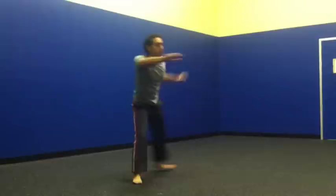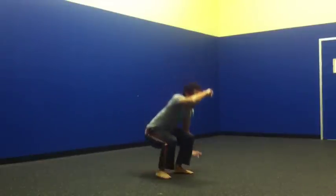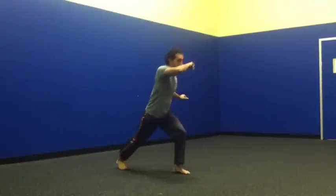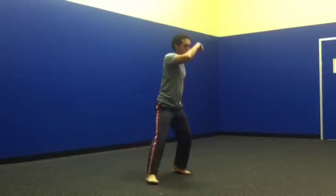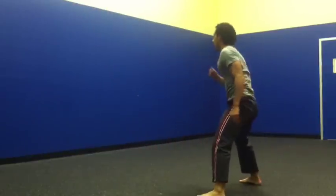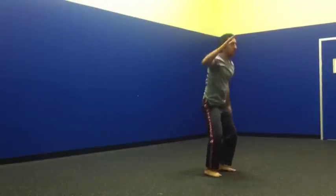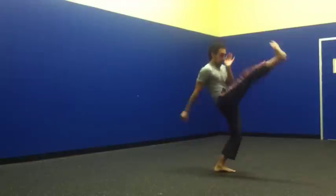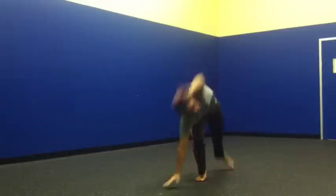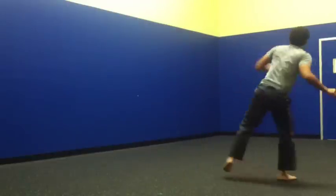Now let me show you one little detail. When you do the second cocorinha, you will kick with the inside leg, then go back to base, step over and do the au into that same leg and then you will land facing the opposite side, which is where your opponent would be. You go into cocorinha with the inside leg, go ahead and kick the benção, and with that same leg you step over and do an au — which is what throws most people off — and you face the other way.